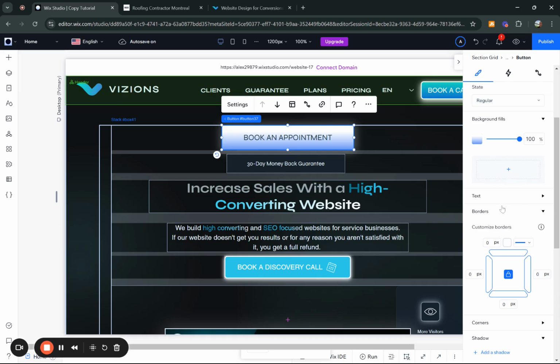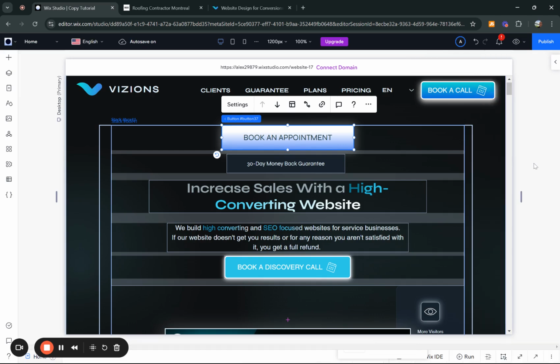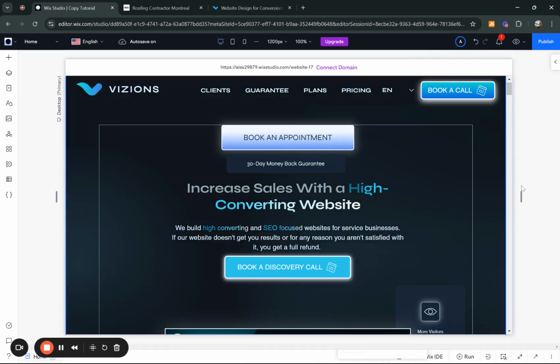Now, after that, you have the borders. Now I'm going back and forth, but we were at text for the shadows. But here we have the borders. I'd recommend putting a border, especially if you have a black background. You can put the white border. If you have a white background, maybe you could put the color of your logo or whatever brand as the border. So here, let's say we have the white one. You go 2 pixels. I recommend 2 pixels. Seems to be the best size. And now we're going to get this border going. So here you have it. You have a little bit of a border.